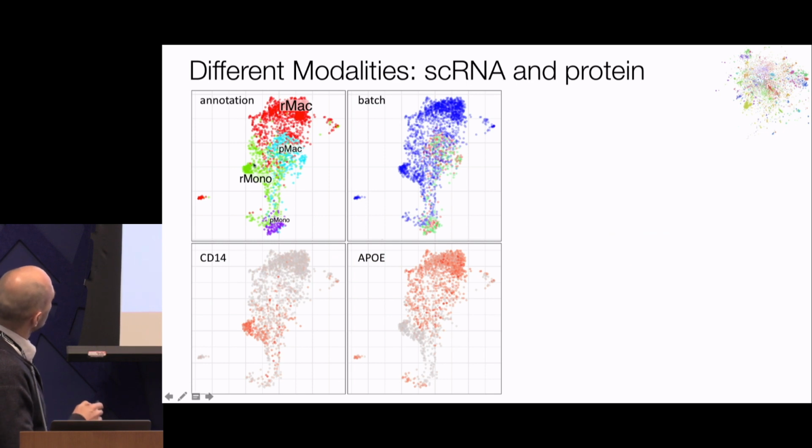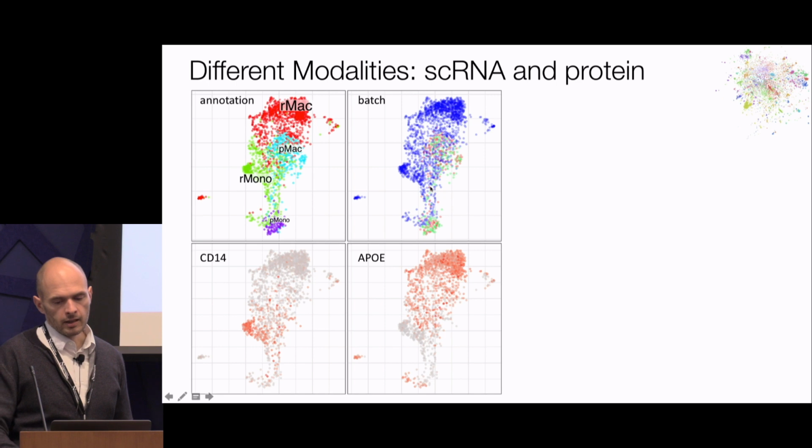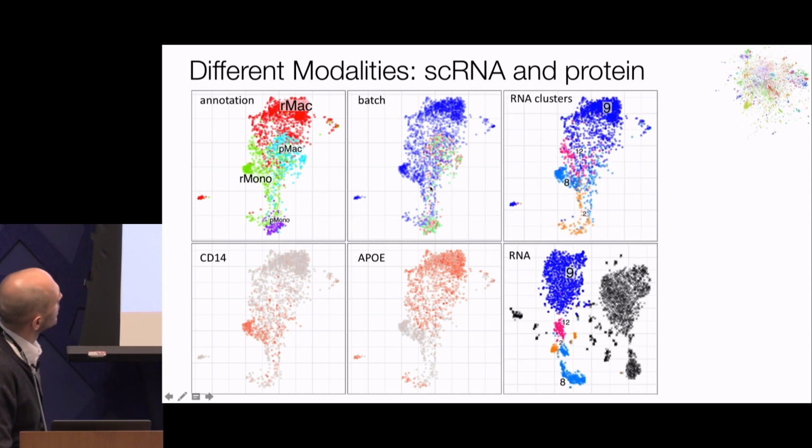So the RMAC are the RNA-determined macrophages. PMAC are the protein-determined macrophages, right? These are the annotations that we had in the beginning, and that's how they fall together. This is the RNA monocyte macrophages. The protein macrophages sit somewhere in between, closer to the macrophages, and the monocytes from protein are all the way here towards the extreme end of the monocytes. This is showing the data sets, right? The green and red are the 2 protein data sets, and these are the key markers here. So it's not bad.